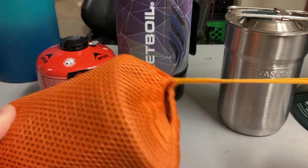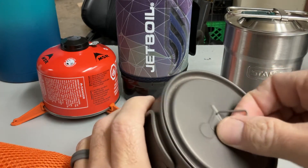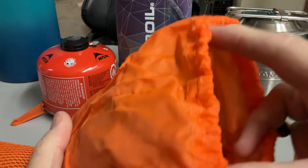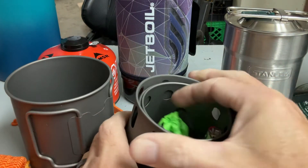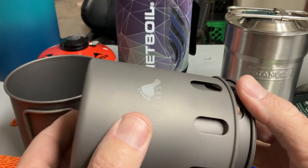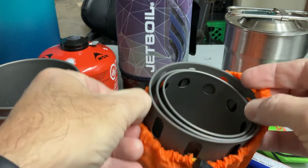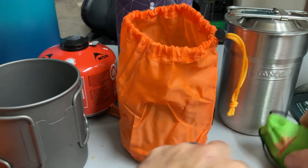This one is from Toks, and it comes in this nifty little bag. It's titanium, and down inside it I have more goodies to go with it. You can buy this as a kit and it's going to come with everything but this little stove. It comes with this — a little twig stove. So if you have the means to be outside to use this, great. If not, save it for whenever times are better. We're thinking of emergency situations: the power's out, the water's out, so on and so forth.